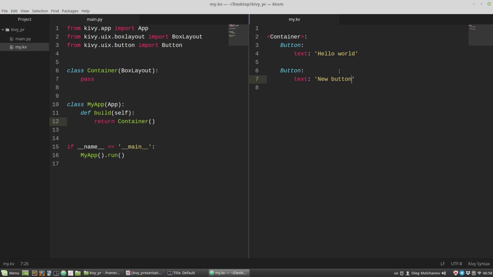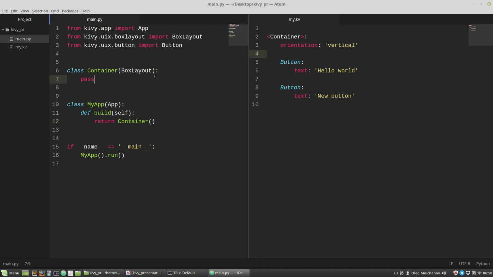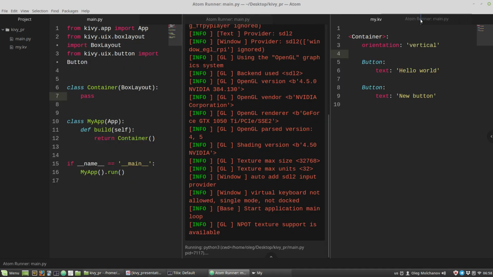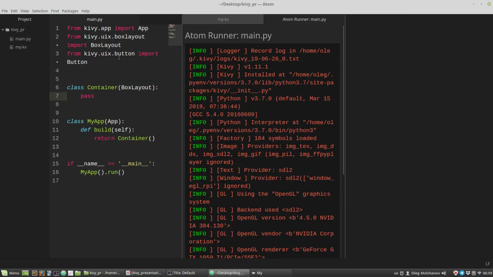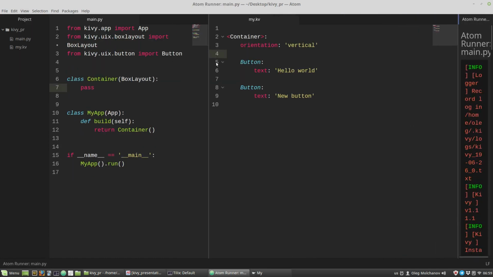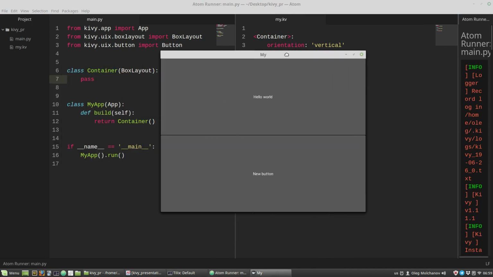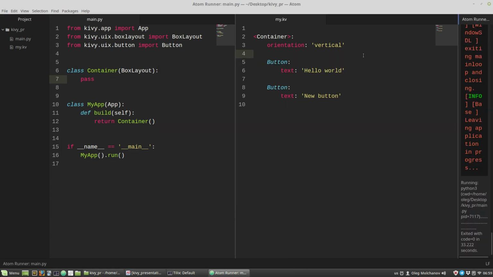I want to use vertical orientation, so in the top level, the orientation property will be equal to vertical. Let's check it. Our two buttons.